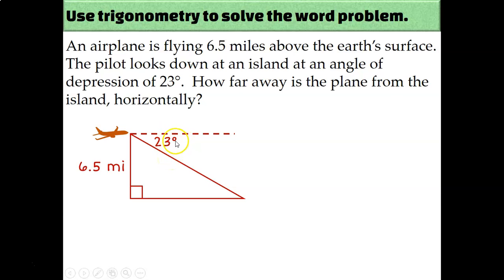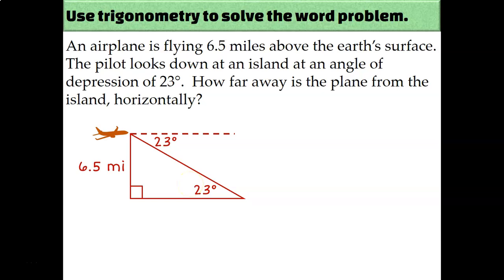But that's not even an angle in the triangle that I'm going to try to solve. So why do I care about this number? Well, this line, the dotted line, the 0-degree angle, that would be the pilot looking straight, and the horizon, or the ocean, those lines are parallel to each other. Which means that this 23-degree angle and this angle right here are alternate interior angles. And alternate interior angles are congruent. So I know that this angle has to be 23 degrees as well.